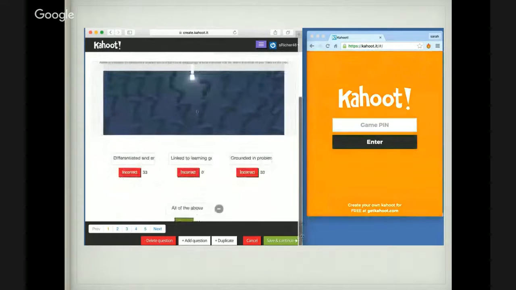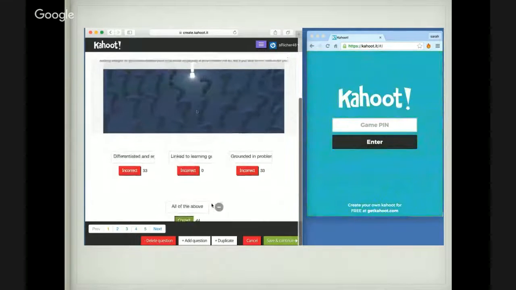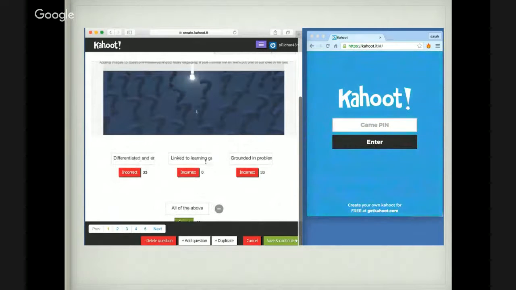At the bottom of it is a multiple choice, so they're answering here, multiple choice. You can choose to have just 2 or up to 4 answers. And when you are choosing which one is correct, you just kind of click on it, and that will recognize that that's the correct one when the students are coming and answering. You can see that I can have more than one correct and split up points if one is more correct than the other. So it all depends on your level of design and what you're interested in doing.